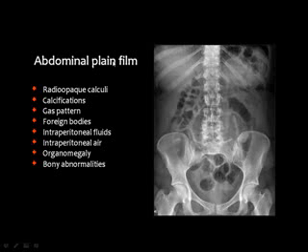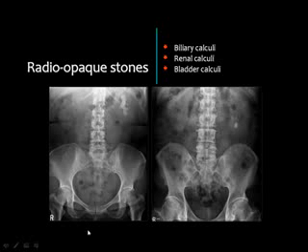And as you all know, the plain X-ray of the abdomen has many advantages, since it is able to detect radiopaque calculi and to show calcium, and to assess the gas pattern in the bowel, also to detect foreign bodies and intraperitoneal fluids as well as air, to see enlargement of particular organs in the abdomen, and finally to show some of the bony abnormalities in the spine as well as in the pelvis. And I will show you some of these examples, and here is the detection of radiopaque stones.